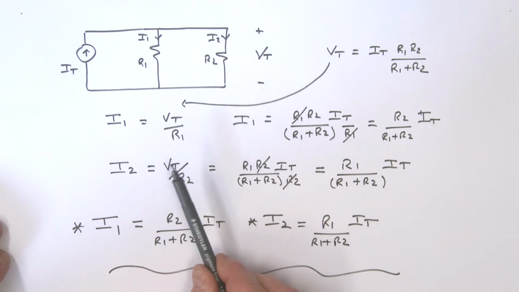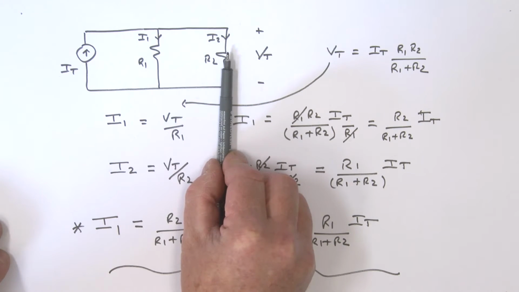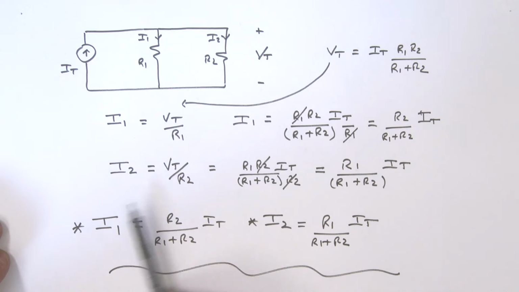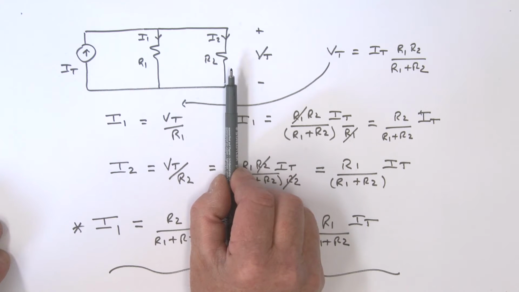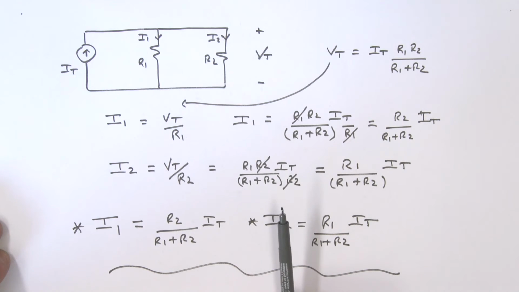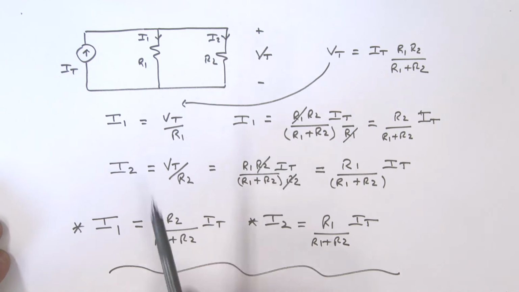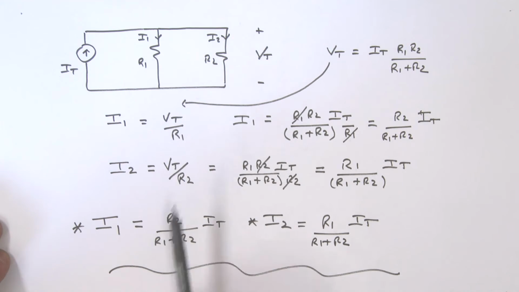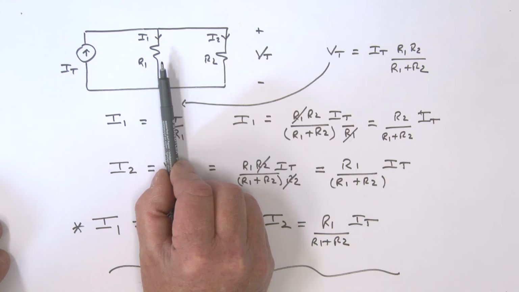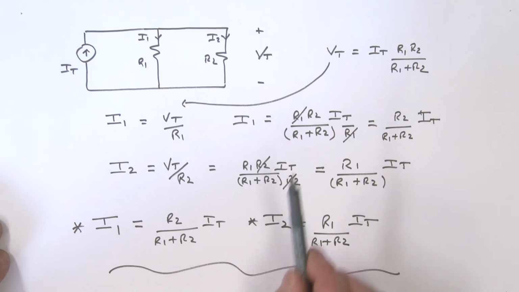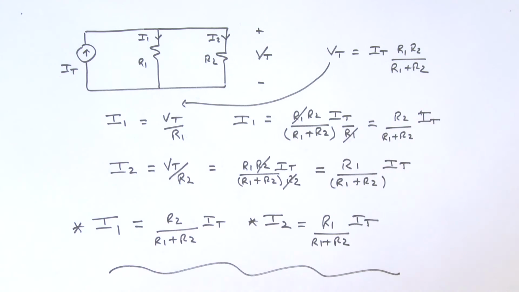It is a useful relationship when you've got two resistors. It's useful to remember this formula when you've got two resistors. Don't try to do it for three or more. Deal with your problem from first principles if you've got more than two resistors. It's not worth trying to develop another formula for three. Only use the formula approach when you've got two resistors. Any more than two, do it from first principles.